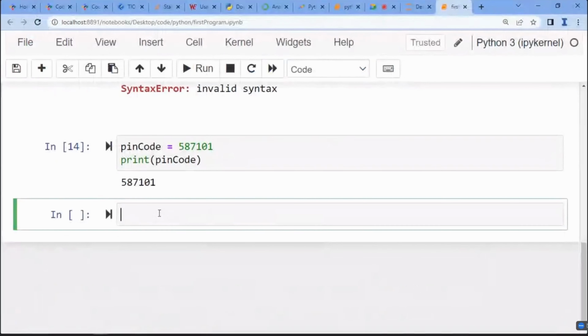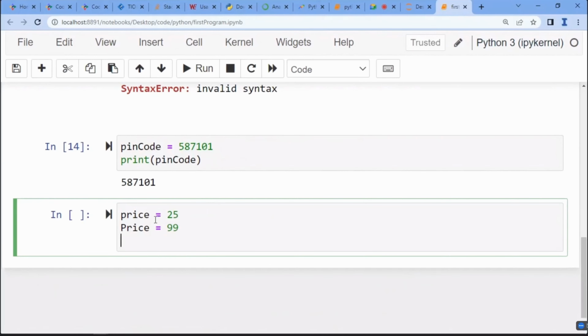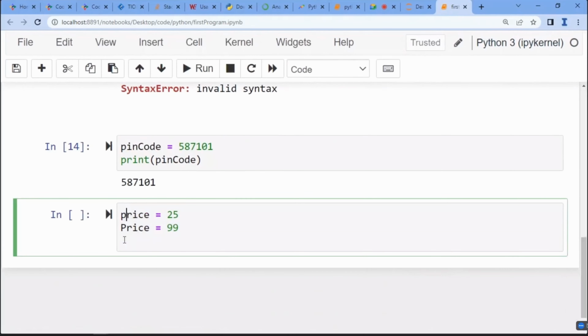And at the same time, case sensitive. For example, let's say price is equal to 25, and at the same time Price is equal to 99. Now this price and this Price are different. Why? Because this price is all in small case, whereas here P is in capital letter.